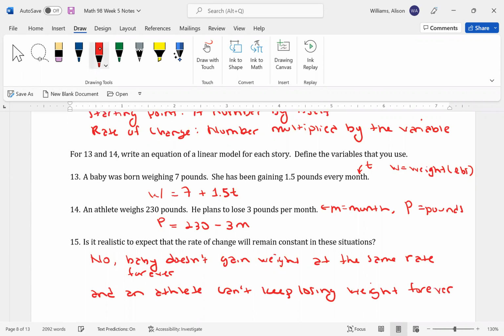Plus, we know that the body loses weight at different rates, depending on how much you have to lose, depending on the program you're following. Weight fluctuates as you lose it. It's not always constant. Okay, we get that. That's the idea. But it's a rough estimate of how it could look. All right.